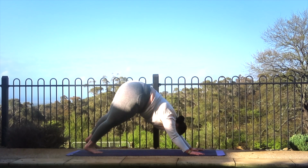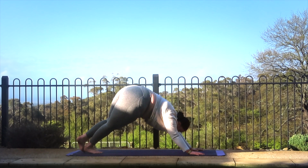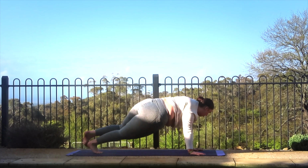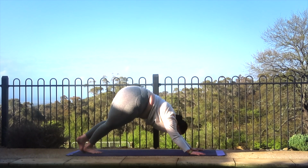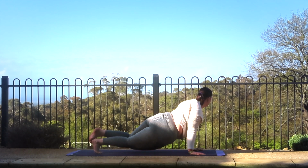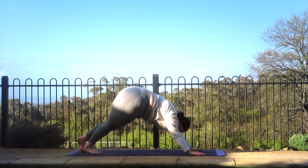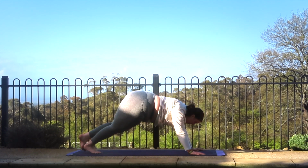And then when you're ready, crossing your left foot over your right heel, pressing to a downward dog, and then coming down, looking over your left shoulder, dropping your right hip and then pressing it back to a downward dog, coming back down, looking over your left shoulder, pressing back up to a single downward dog, coming down and coming back up.